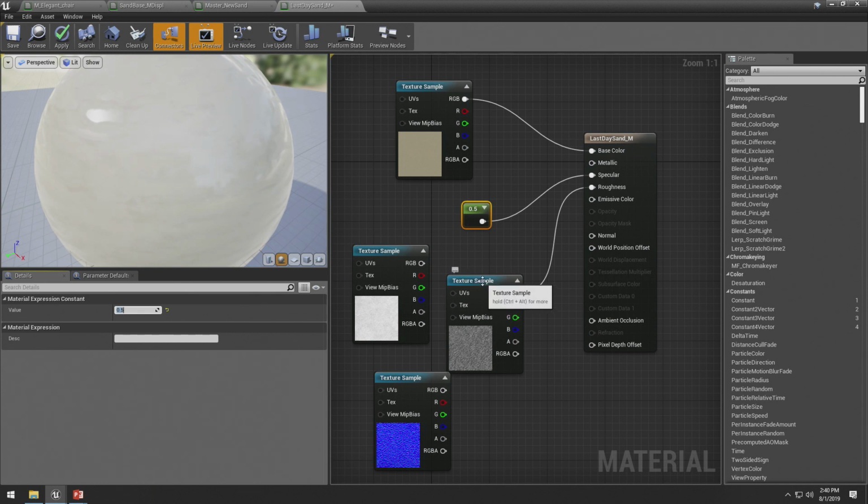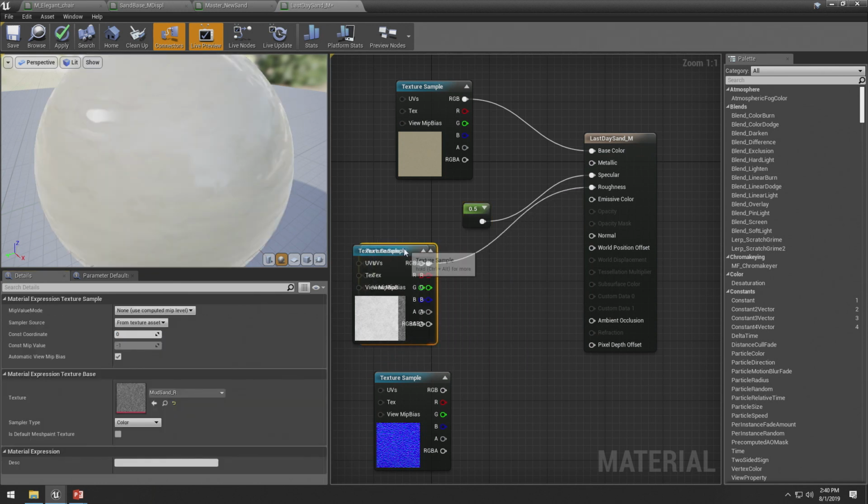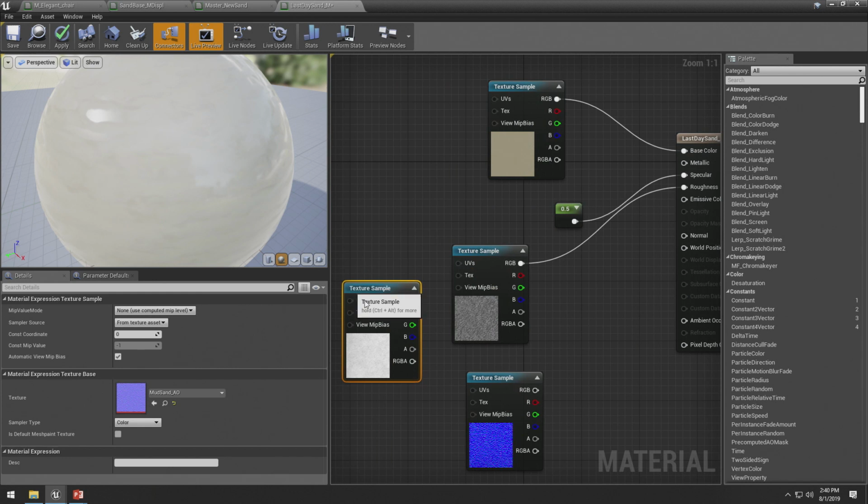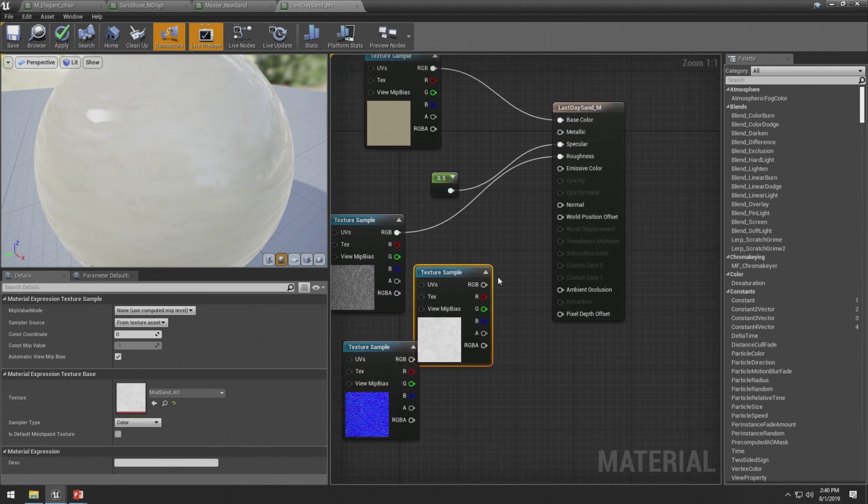And then from there, we're going to do a little AO. So I'm going to pull this over for a second, grab the AO. And I'm going to grab that execution string, I call it execution string, it's a habit from Blueprint. We can just keep that route. So we just pull that right into the ambient occlusion.